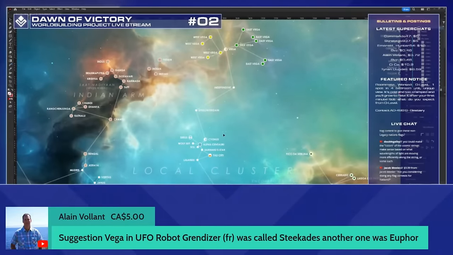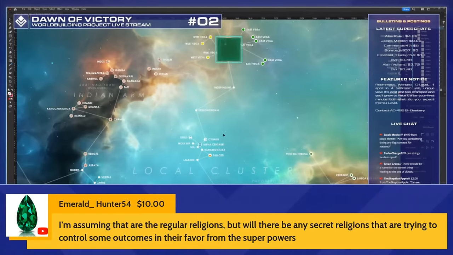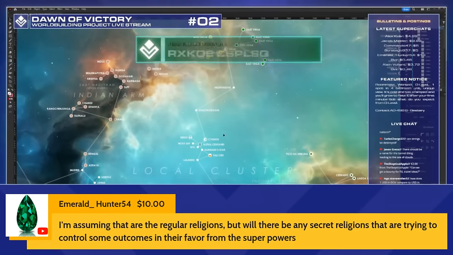And Elaine Voland saying, suggestion, Vega and UFO, Robert Greta. I don't understand this one, but thank you for the super chat. Nevertheless... And Emerald Hunter saying, I'm assuming that there are regular religions, but will there be any secret religions that are trying to control some outcomes in their favor from the superpowers?